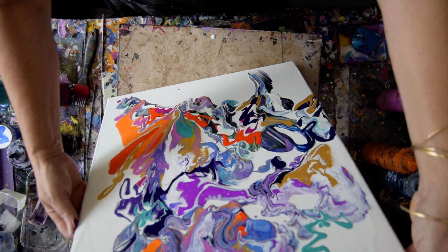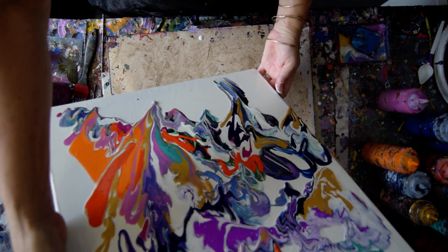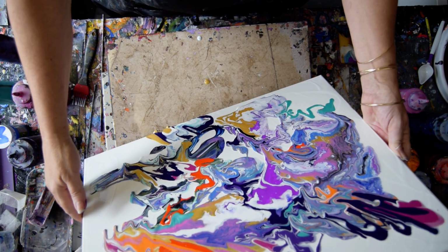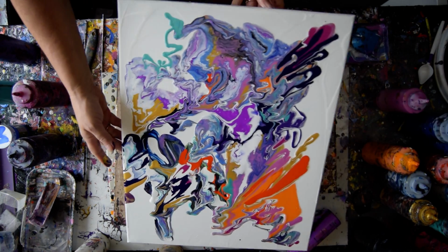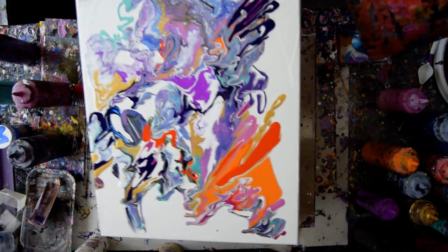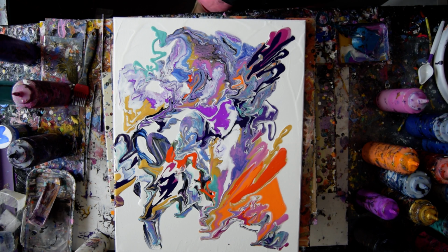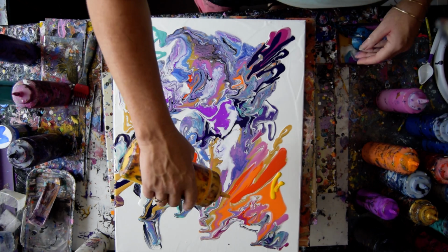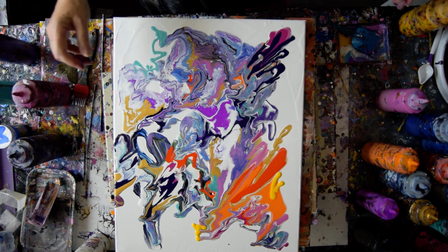Just watching where everything is going. I'd like to keep it moving toward the light for you guys. Oh, I forgot my edge catcher. And I'm dumping bottles over. Let me grab an edge catcher. I pulled that one in from outside earlier today. So I'm thinking, ooh, what am I thinking? That could be dangerous. Just add some yellow. And it might or might not be a good idea.